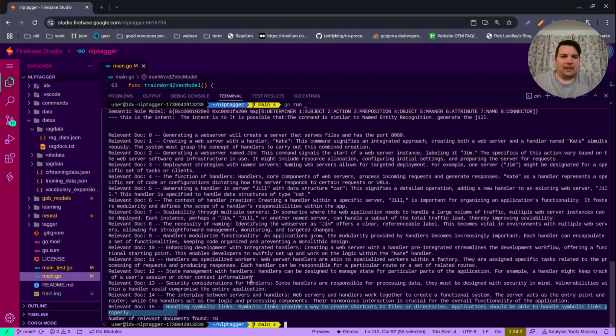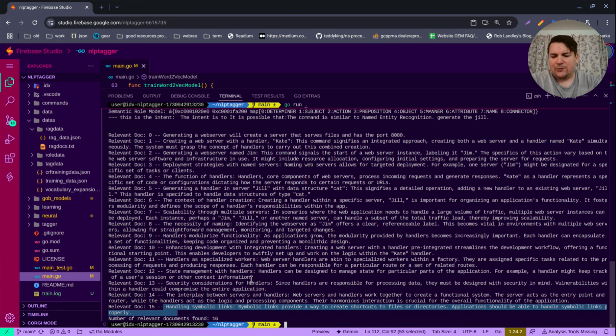So why would you have something like this? Well, the point is that, let's say you wanted to create a program and you wanted to have a help command or something. Depending upon what command is chosen, you can have it generate documentation or help commands or some kind of intent. So if you're going to split up commands, maybe this would describe each command that's set up, like generate web server, create handler, so on and so forth.